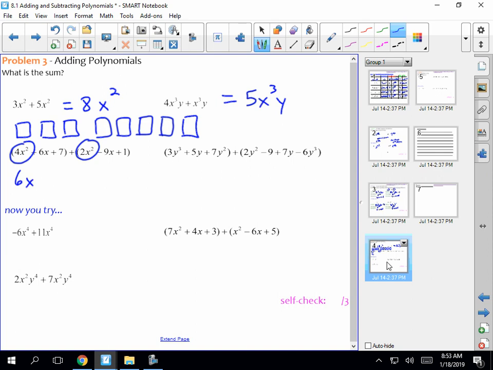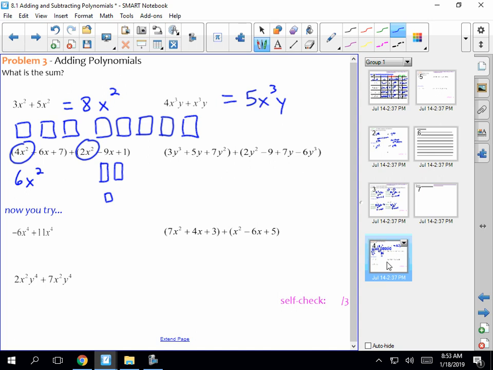So if you picture x squareds like what I drew up here, there are 6 x squareds. They actually have these little things called algebra tiles. I don't know if you ever worked with them, but the x squareds are literally squares. They have usually a different color than the x's. The x's are usually long, skinny things that look like this. Did you guys ever use these? And then the constants are little itty-bitty squares that look like that. And so you get the idea of like terms based on the picture.